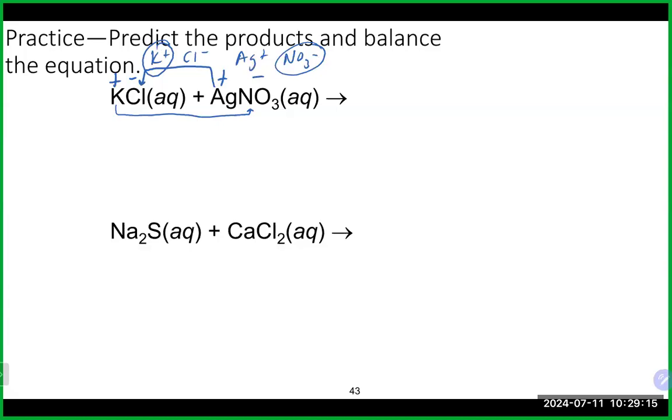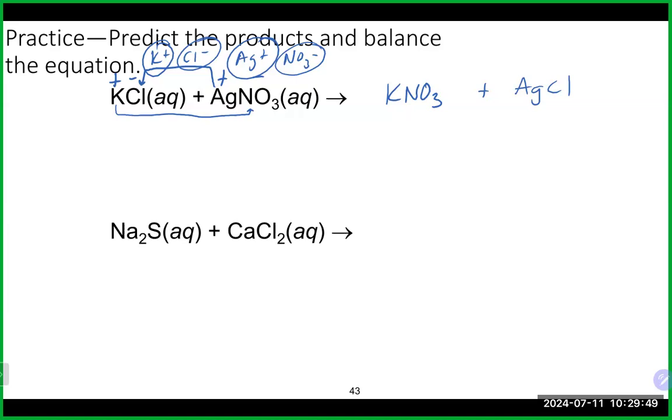So the K plus and the NO3 minus will come together again to give me KNO3, as I just need 1 of each. Here, the silver, which is +1, and the chloride, which is -1, also will just need one of each and they will come together. Now I do have my proper formulas down. Now I can look at balancing, and in this particular case, we're actually balanced here. There's one of everything basically up there: one potassium, one nitrate, one chloride, and one silver.